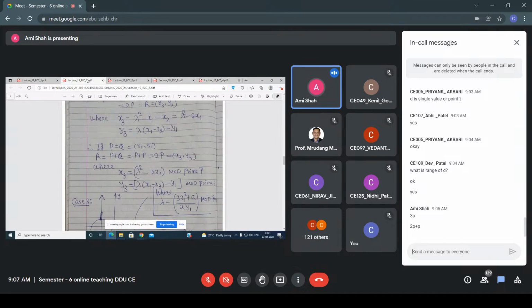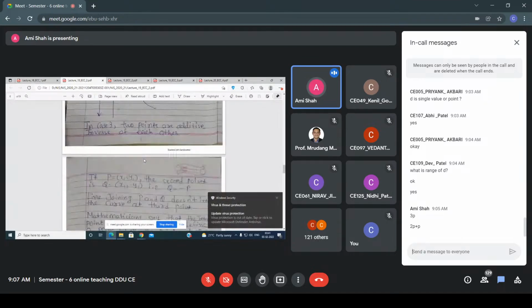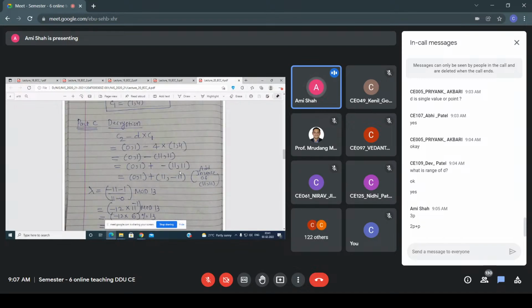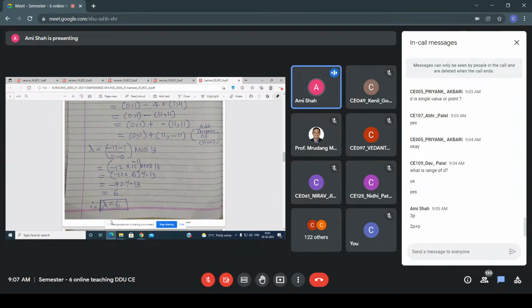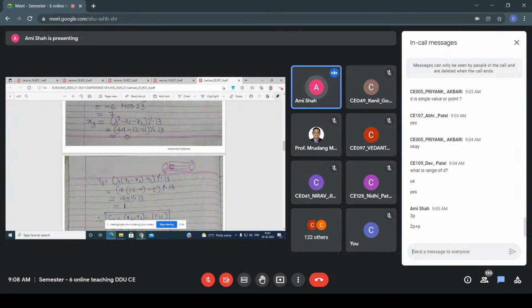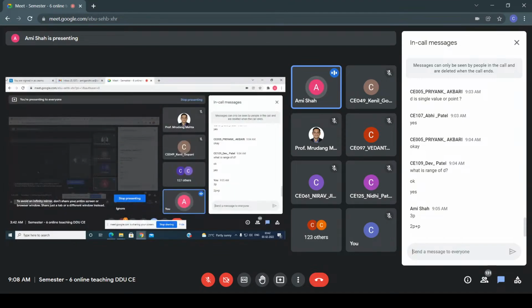All of you know this equation that I have explained. See case number 3: if P equals x1 y1 and the second point Q equals x1 minus y1, that is Q equals minus P, then the sign is changed. This is the application of case number 3. So now it changes to 11 minus 1. Again I am using case number 1, finding x3 y3, and finally I am getting the decrypted text. So I think the flow is clear to you, everyone. Yes or no? Please reply.